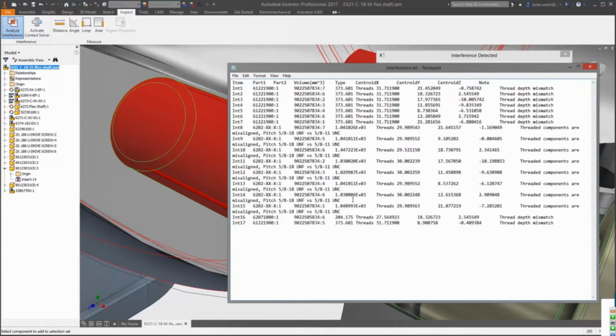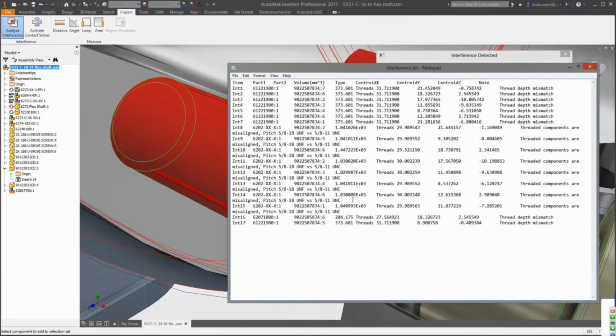So not only is it letting us know the particular items involved from an interference labeling perspective, but also what parts are involved in the interference, the total interference volume, as well as the location and the type of interference. In this case, it was a thread depth mismatch in the first 7 components, and then we started getting into thread components being misaligned, where you've got a pitch of 5/8-18 and you've got another one of 5/8-11.